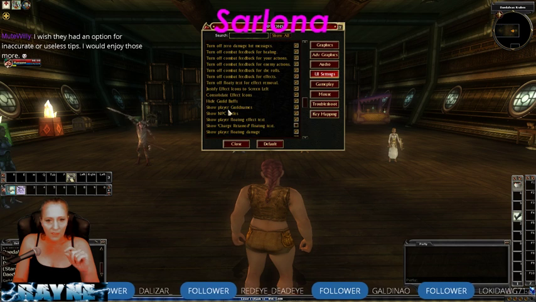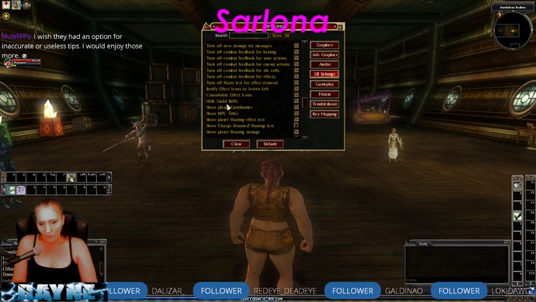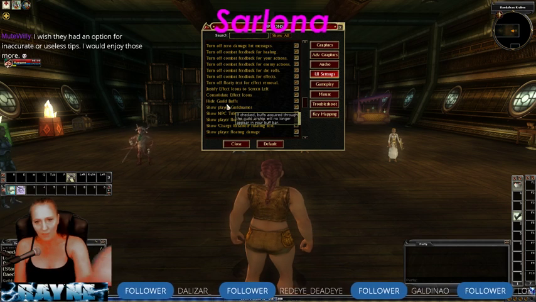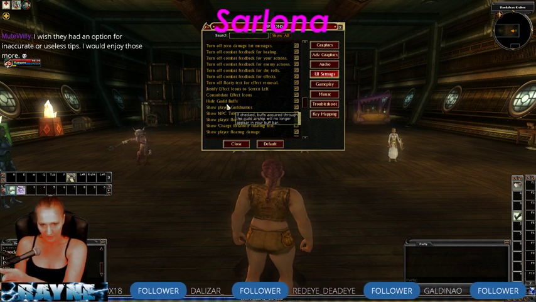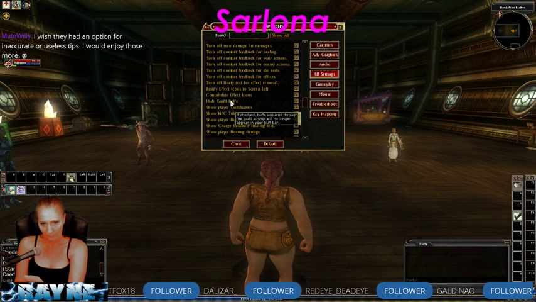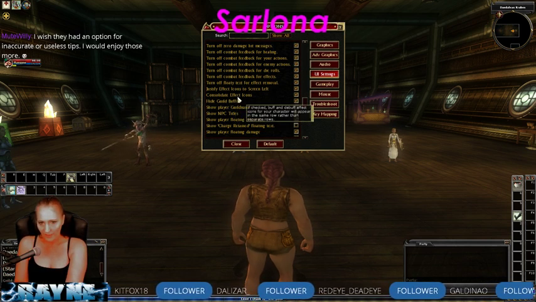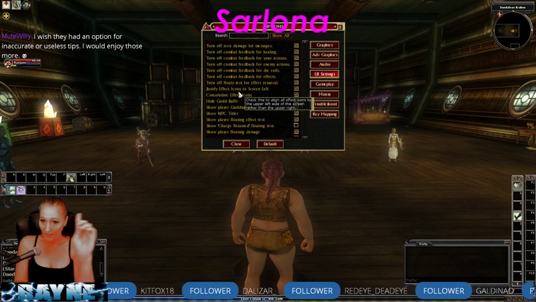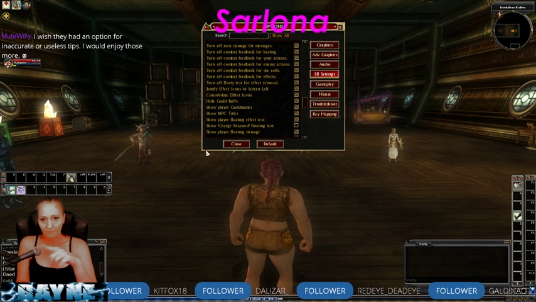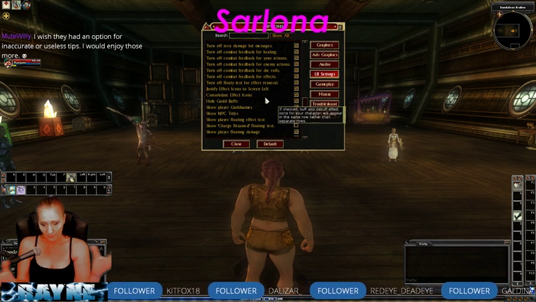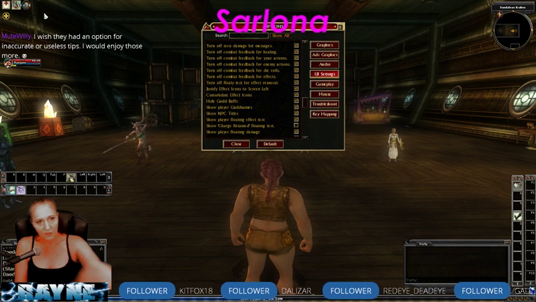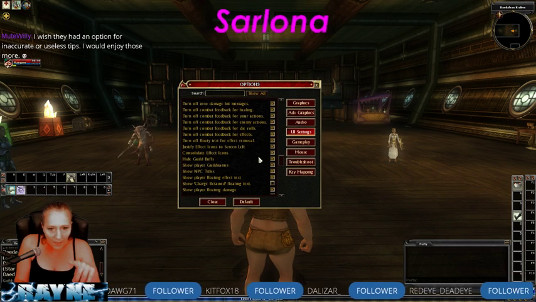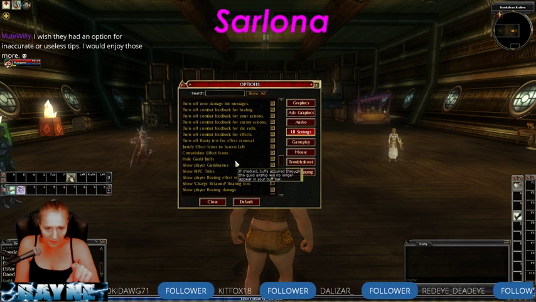A good one for you guys, you've got hide guild buffs. If you're in a guild and you guild buff, you end up with all these buffs across the top of your screen and there's just not enough room for them. You can't read them all. So I go consolidate effect icons, justify effect icons to the screen left, but you can have them on the right, and hide guild buffs, which puts all of this stuff into the one icon. I will actually unclick those so you can see what I mean.